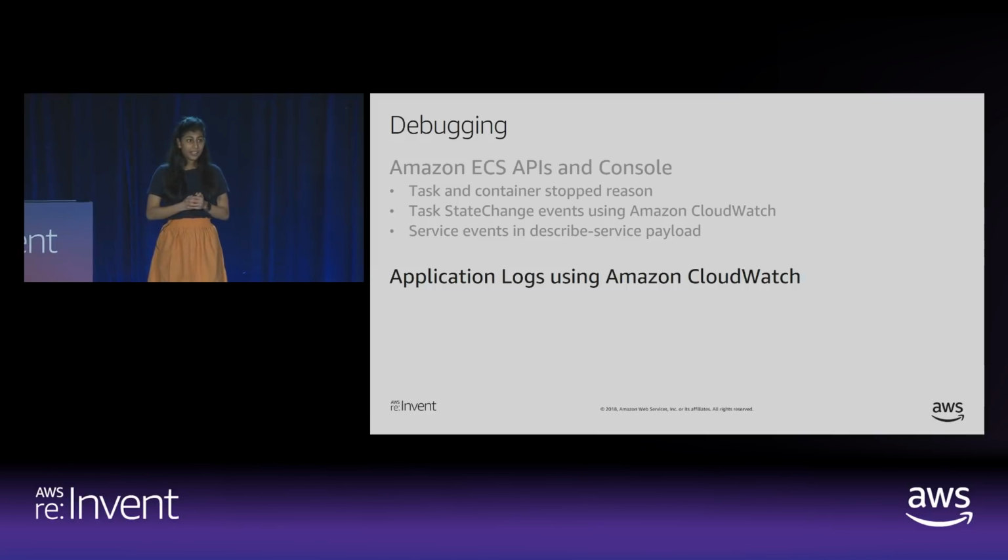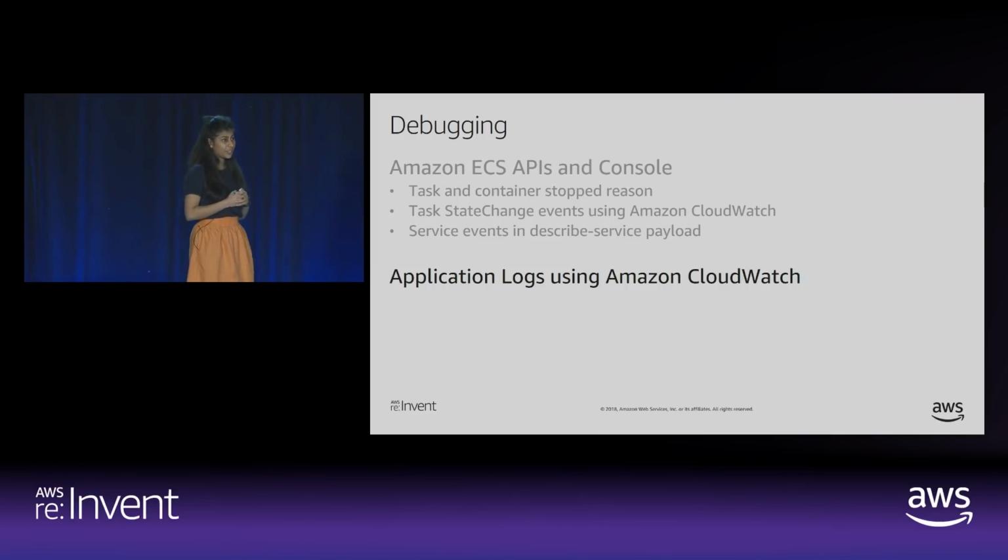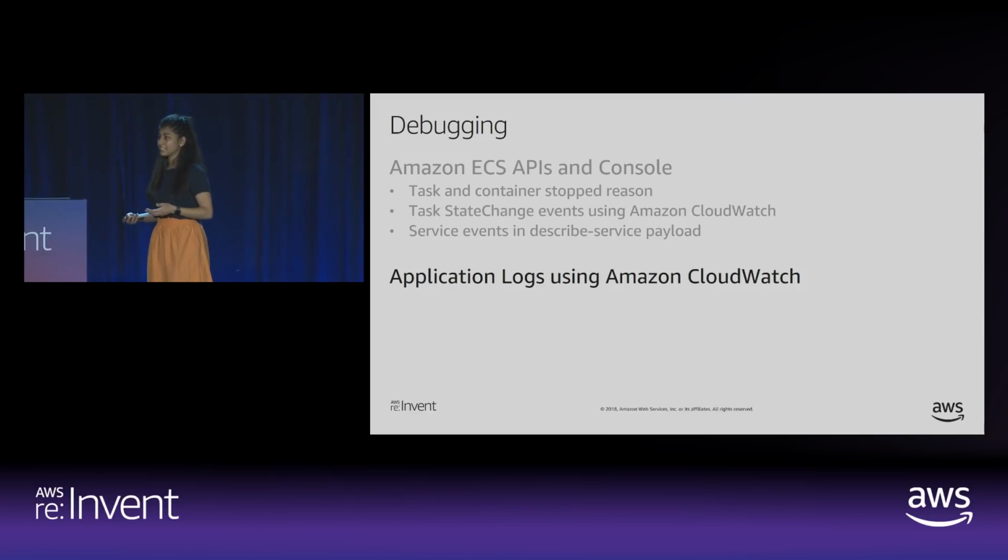OK. In addition to our APIs, we also publish our own application logs. So if something does go wrong, you have a way to go to the CloudWatch console and look at it in depth. You also have tracing mechanisms that we showed. So if you had a request, go to X-Ray and look at all these paths that your request hit. And you can also use CloudTrail to know what happened to a task.